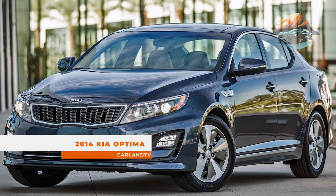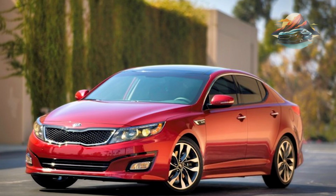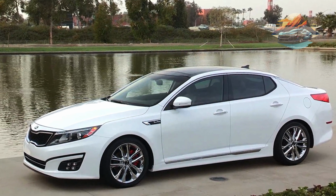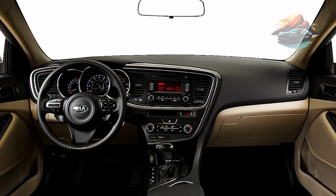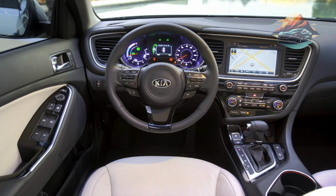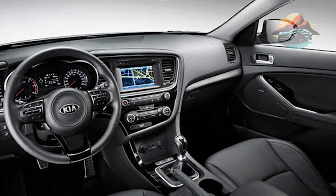2014 Kia Optima. The Kia Optima, particularly the models from 2011 to 2014, carries a bit of notoriety under its hood. Consumer Reports is correct in calling this one out. A significant engine manufacturing hiccup. This glitch might cause the bearings to degrade quicker than they should, potentially leading to a full engine meltdown. A hazard that doesn't bode well for road safety. But here's some good news. Kia rolled out a recall in 2017, so if you own one of these Optimas, keep an eye out on your mailbox. Kia might foot the bill for a brand new engine assembly. Otherwise, just avoid the 2014 Kia, especially the used ones.